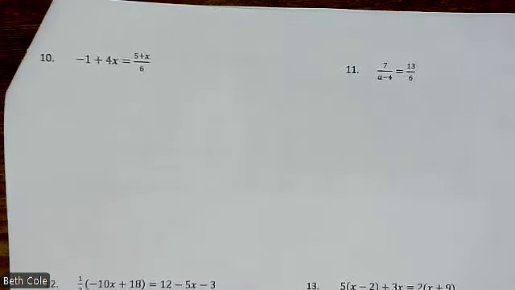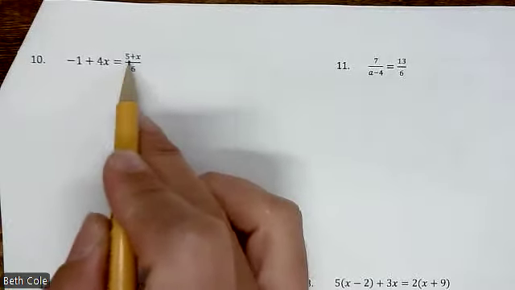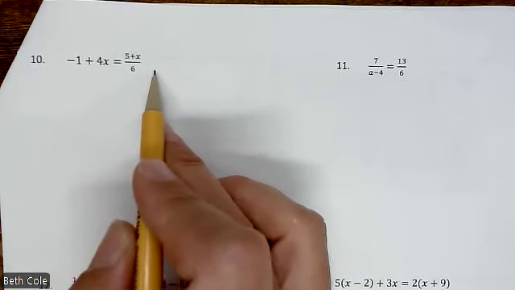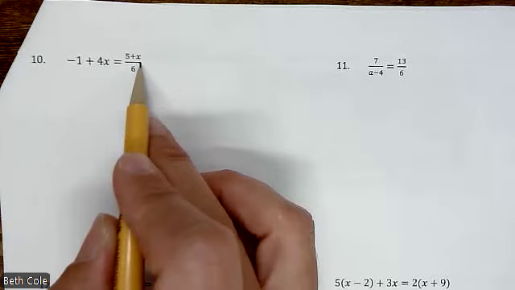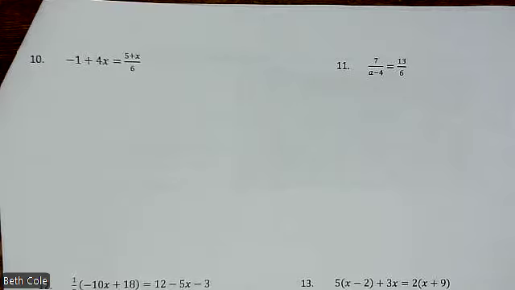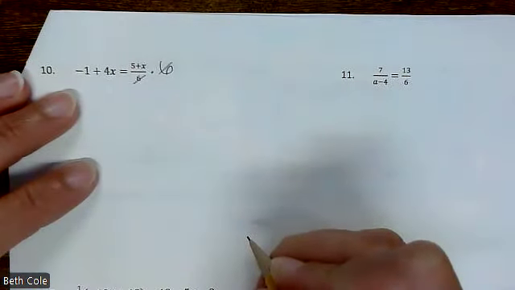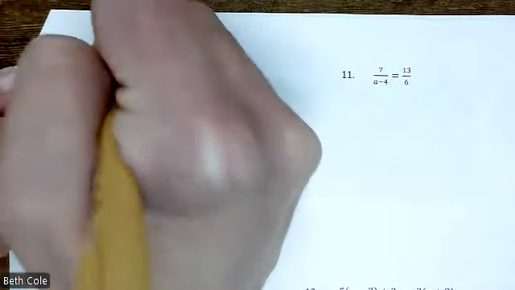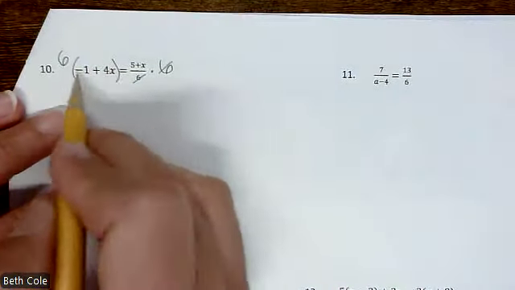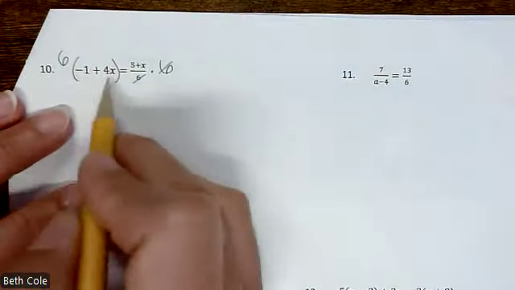So looking at this one, do you see this bar? What does it mean? It means division. How do you undo division? I'm going to times by 6, but I'm going to pause until I've got everybody's attention. Are we all together here? Now here's the thing. When you multiply the right side by 6, the point of that is to cancel these. When you multiply the left side by 6, you need to put parentheses around it. Give it a hug, because you need to multiply it to the whole thing.